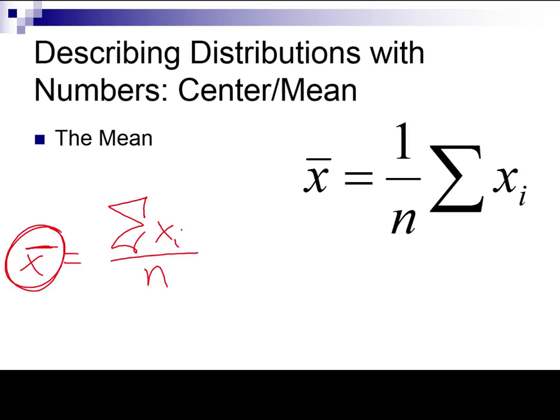That big E looking thing, this guy, that is a Greek letter sigma. It's an S. It's a Greek letter sigma. And it just means add all these things up. Add them all up. So what are you going to be adding up? All of the x of i. You guys remember we said the individuals, x of 1, x of 2, x of 3? So in this case, we just call them x of i because i can change, it can be whatever you want it to be. So it's just saying, add up all your numbers and divide by the size of the sample, or how many numbers you got.